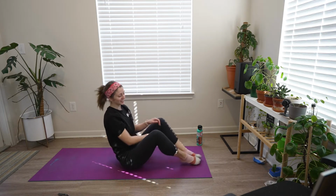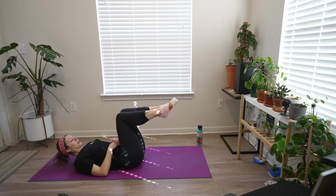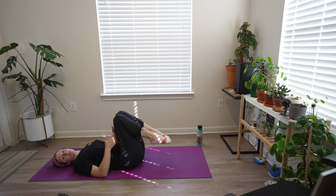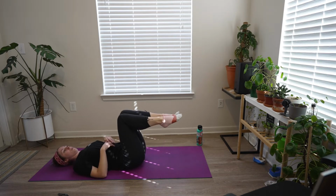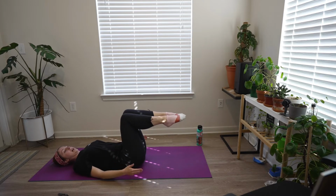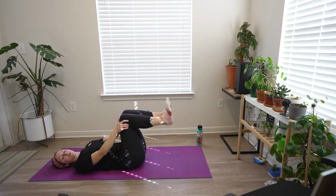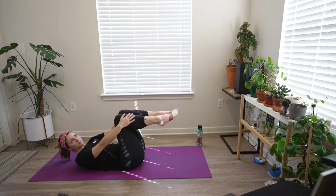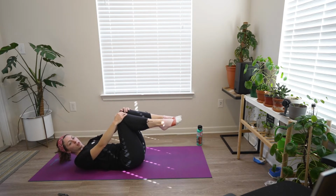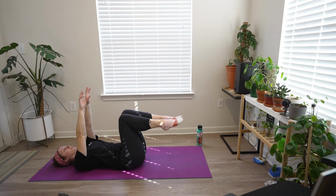Final exercise is called dead bug. So with dead bug, we're gonna make kind of a reverse tabletop position here. So I am laying down. With this exercise, you're gonna start in laying down. You're going to pick your legs up so that your shins are facing the ceiling. So right now I have about a 90 degree angle bend in my hips, 90 degree angle bend in my knees. Your toes can point whatever direction is comfortable. But the back of your lower legs are parallel with the ground. The front of your legs are parallel with the ceiling. And then your hands are going to be straight up in front of you, fingertips pointing towards the ceiling, okay?